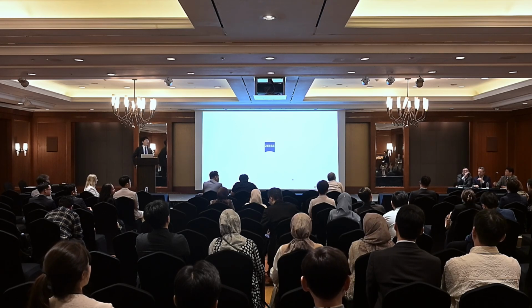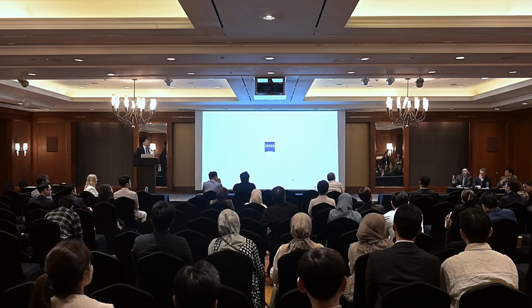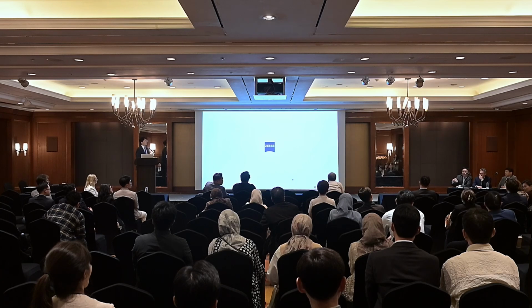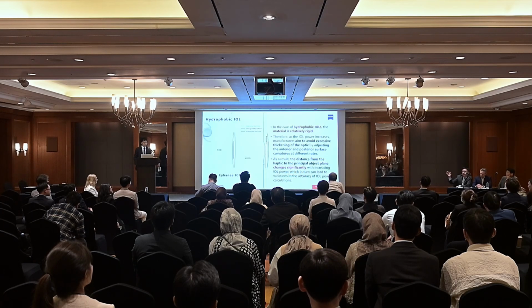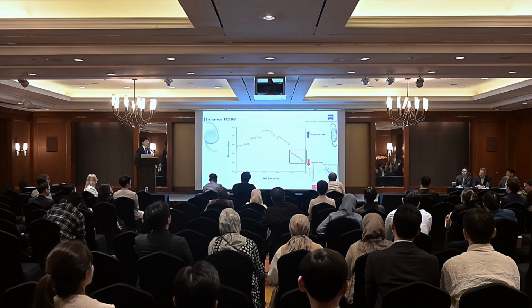I'd like to highlight the importance of this presentation. We always talk about A constant optimization. A constant optimization only offsets your mean error, either up or down, hyperopic error, myopic error. But you can see the trend, especially for the Hyon, all the Technis lenses are like this. So once you reach 17 diopters or more, all the formulas will end up with a myopic error. If you collect enough data, you see this trend.